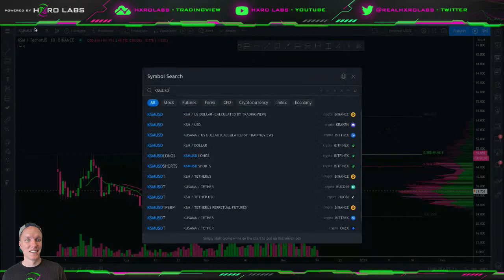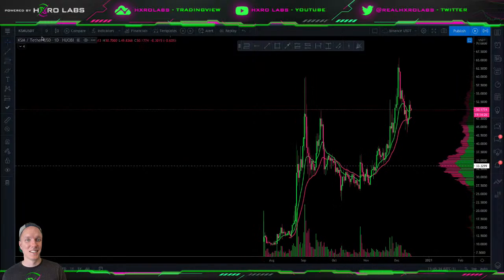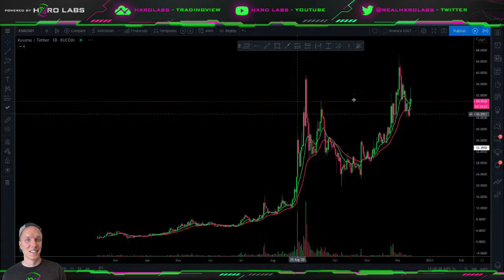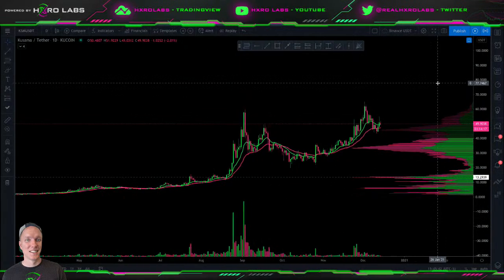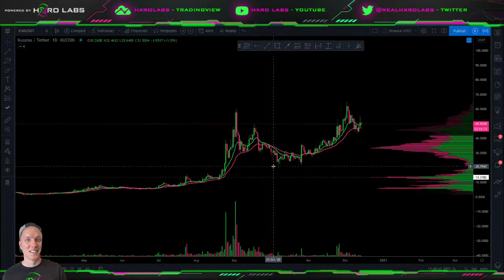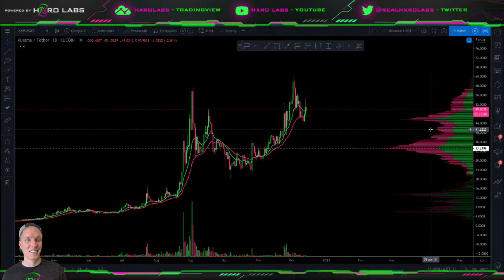Let's go look at Huobi. I think it's actually better even on Qcoin. In fact, you shouldn't be charting this on Binance. You need to understand that it's not just like these are the all-time lows. Like this thing came from like 30 cents. So just be aware of those levels too.